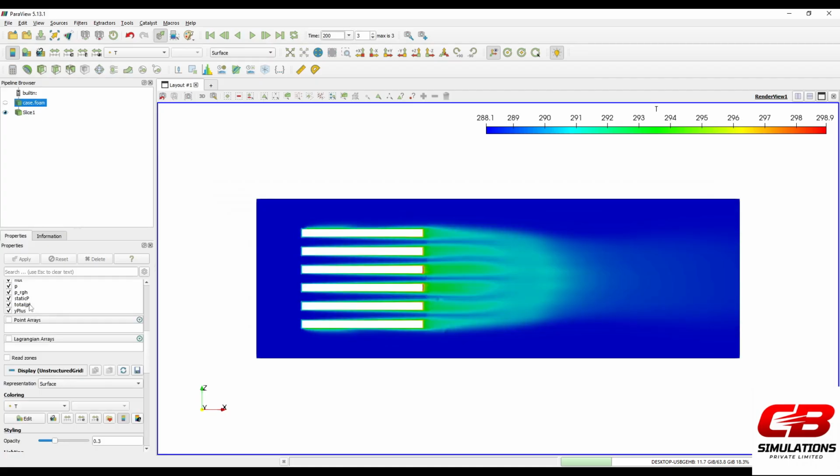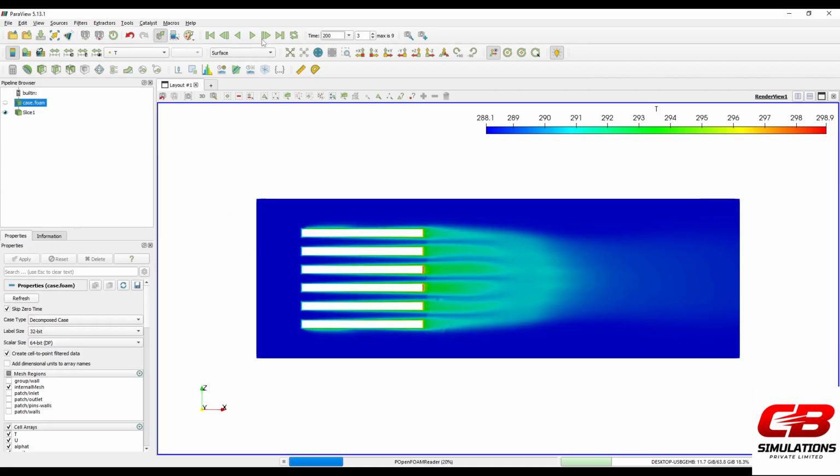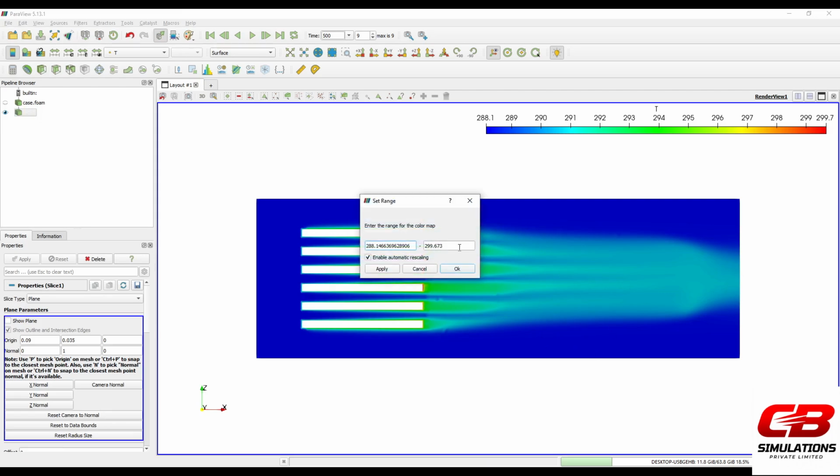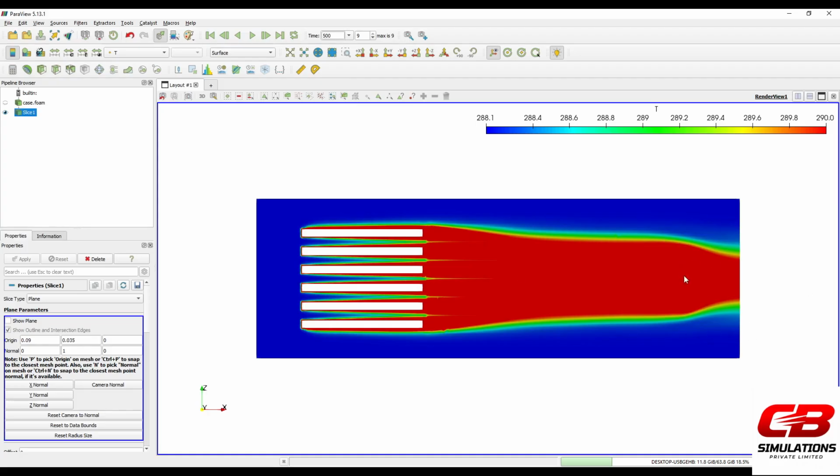We can refresh the case and we can go to last time step to view the latest data folder. Here we can see that now the hot air is almost escaping from the outlet. We can also view the vectors on this plane.